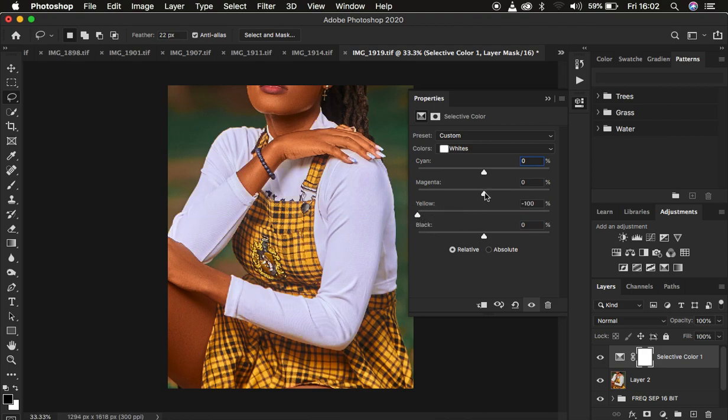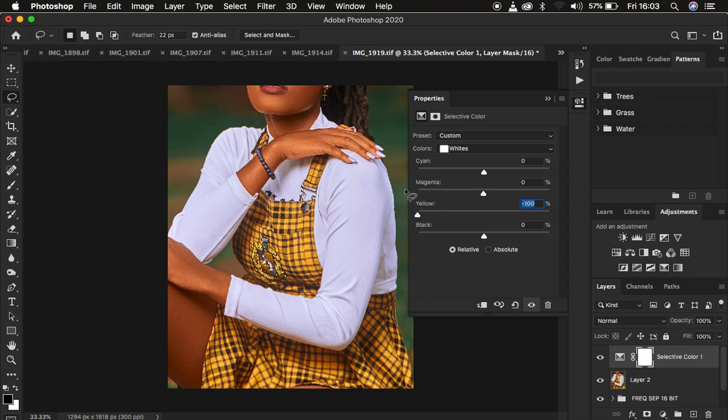If you have more magentas within the white area, for example, you can simply come and turn this and you're going to get out the magentas from the white area. So depending on the look that you're trying to go in for, select the color and simply drag it out depending on the color that has been really affecting the white area. For this case, you can see that the white outfit was having more of that yellowish kind of tint to it. So in order to eliminate it, just select whites and simply drag out the yellows, and that is going to make it look white.